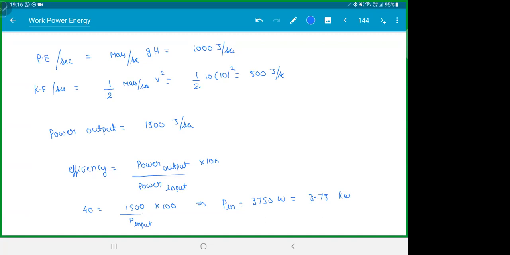There's no need to do it with force and all that stuff. You have to go back to the definition. Power is nothing but the rate at which the energy is being transferred. So every second you are using 1500 joules of energy to lift the water and to throw it out. But that is only 40% of it. So you're actually supplying 3750, but the machine uses 1500. Remaining is wasted. Maybe some heat produced, friction, all that stuff. We don't know what it is exactly. Easy? Any doubts, please ask.